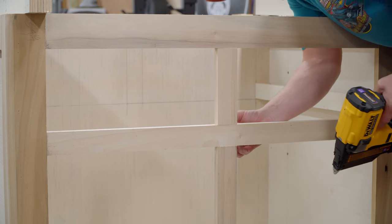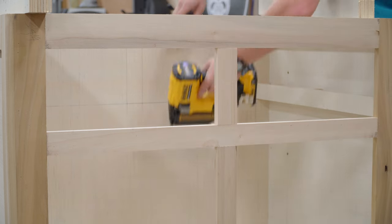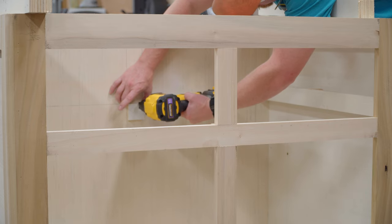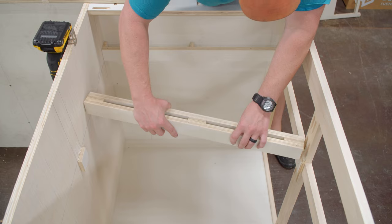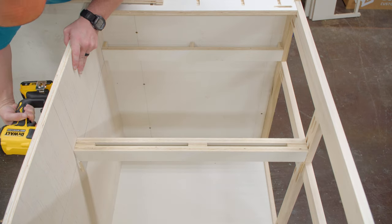A lot of surface area on the back of the center stile is missing due to it having four pocket holes cut into it. So I glued on a scrap plywood block on the back of the face frame and on the back of the opening. This will provide a shelf of sorts to help support the center drawer slide mount as it is glued in place, and of course gluing and securing the center drawer slide mount is next.